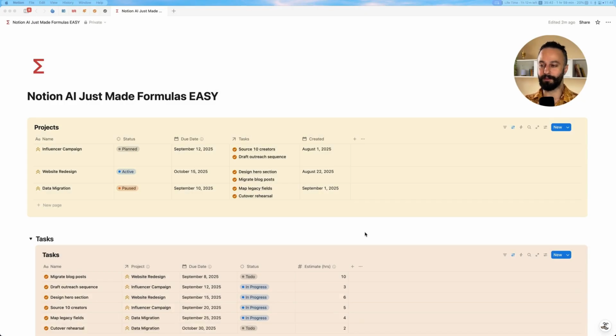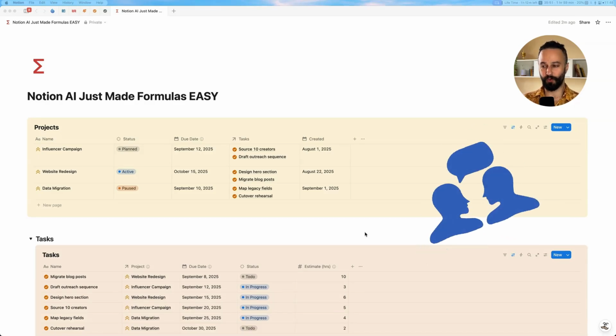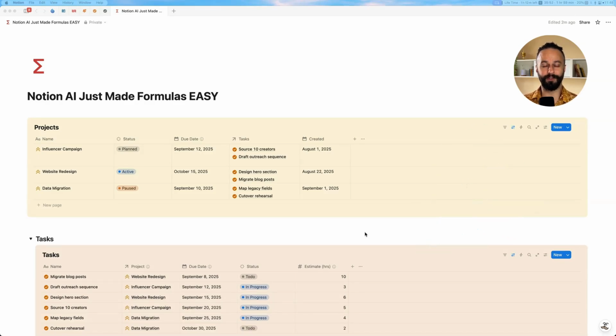Notion AI is starting to permeate through all the features of Notion, and it's just hit formulas. So instead of having to understand all this coding terminology and syntax, you can now just talk to your formulas as if you're talking to ChatGPT and say, hey, I want you to output this if this happens, etc., etc. And it will just output what you want. And if you're not happy with the first output, you can just keep talking to it. It's like an iterative process until you get what you're comfortable and happy with. So it's super powerful, I'm sure you can imagine.